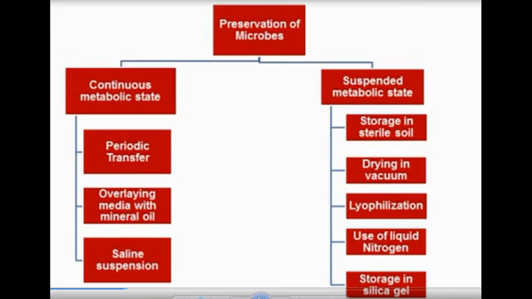The other method which applies a freezing technique is the use of liquid nitrogen, but here the organisms are placed along with cryoprotectants like dimethyl sulfoxide, so the bursting of the cell can be prevented. The cultures will be first dipped in liquid nitrogen, that is at minus 196 degrees centigrade, and then preserved over the liquid nitrogen. You can also store the cultures for an infinite period of time in this condition.